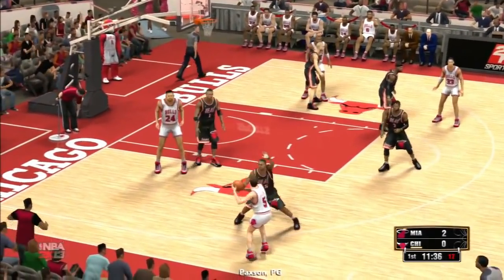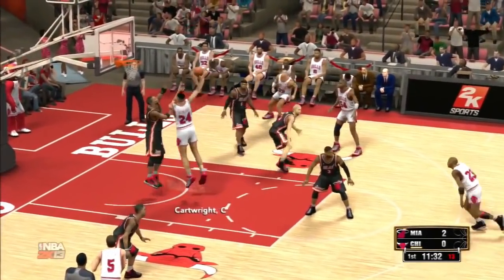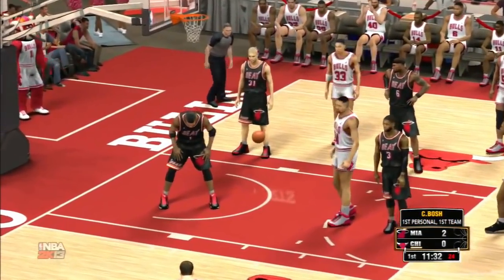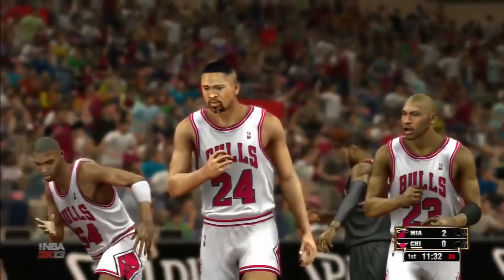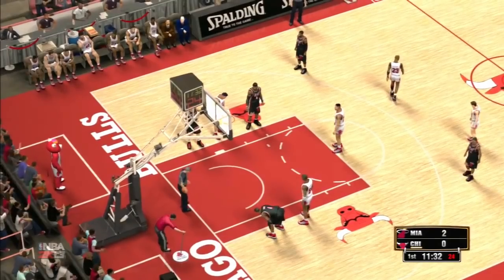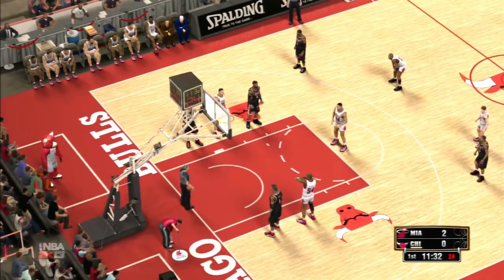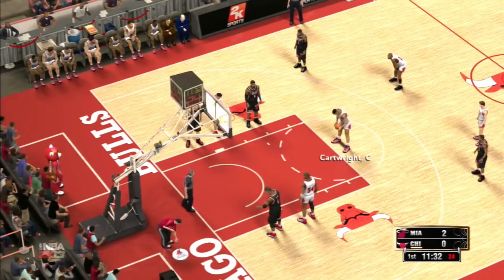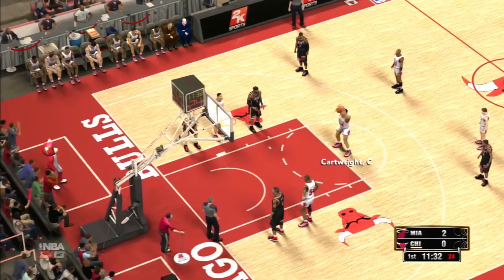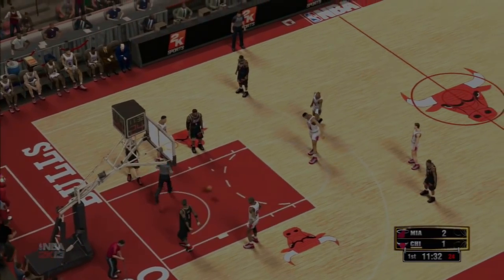Pass to Paxson. Passes it to Cartwright. And a foul called on the shot. Got him on the way up that time, so he'll shoot two right here. Chicago Bulls shooting their first free throws of the game. At the line for two. First free throw is good.